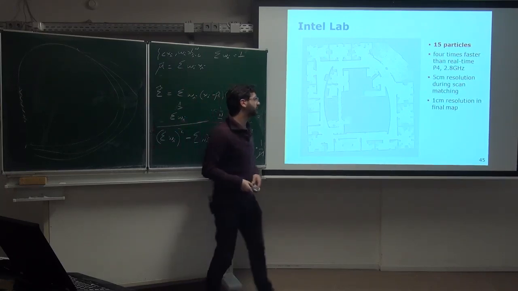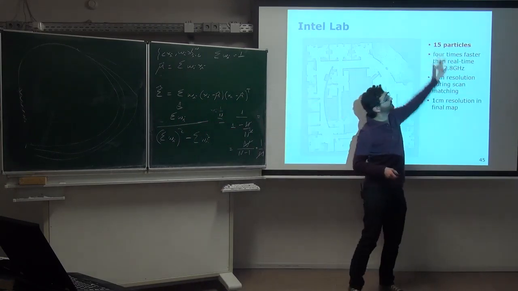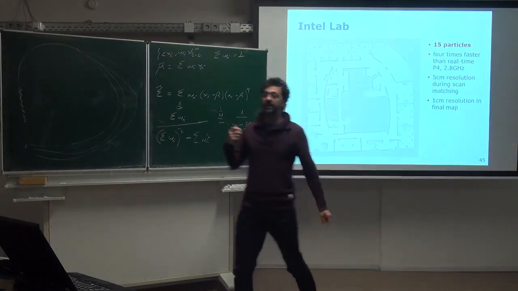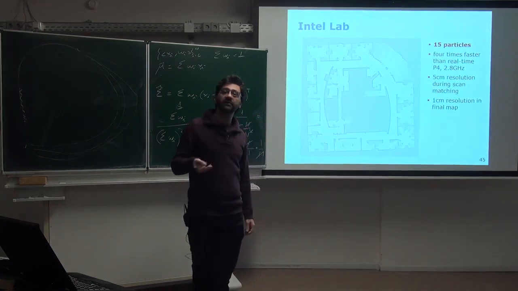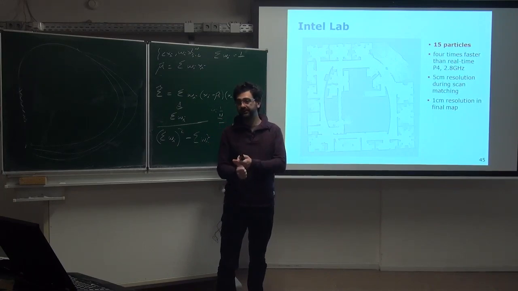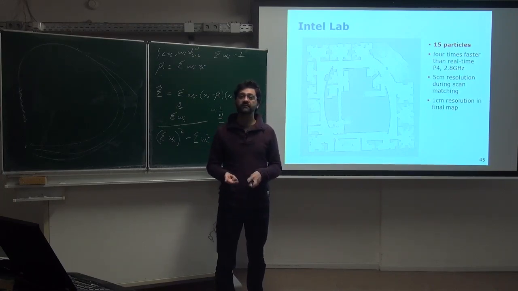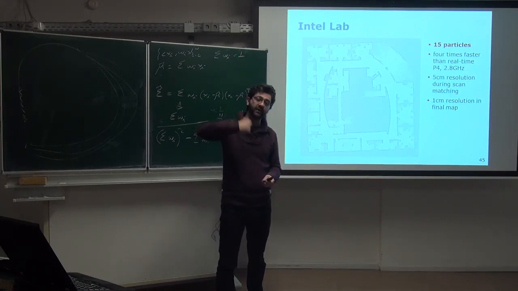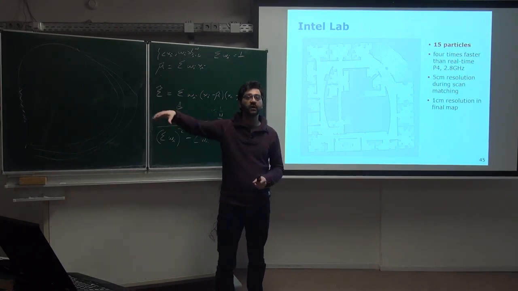In principle, the number of particles that we have, in this case 15 was enough, but it's very hard to know in advance how many you need. It all depends basically on how much uncertainty you need to cover in the worst case. This depends on the size of the environment. It also depends on the way the environment is traversed. Okay? Because uncertainty accumulates over time, when the robot goes into an unexplored area. So the longer this path, the more uncertainty it accumulates over time.